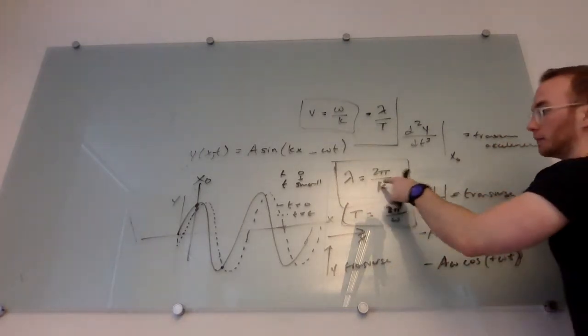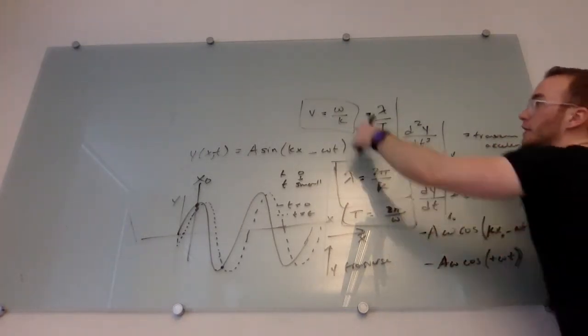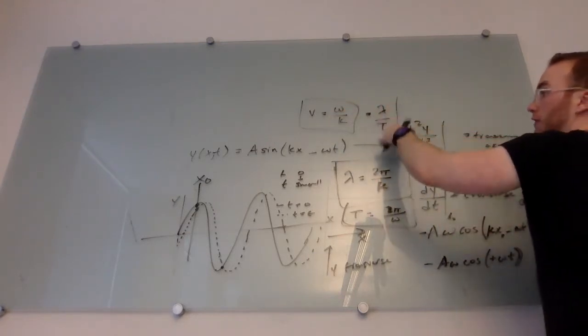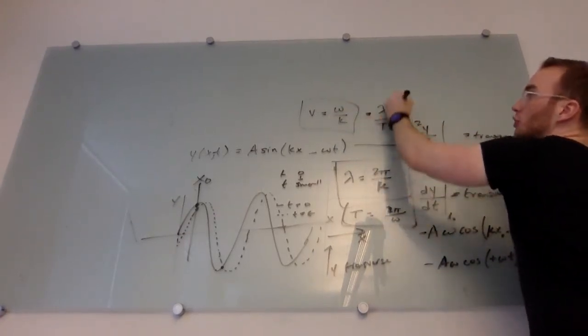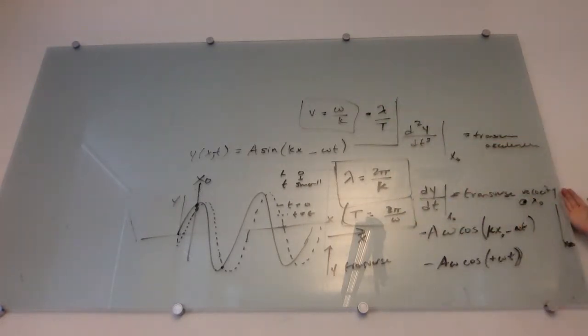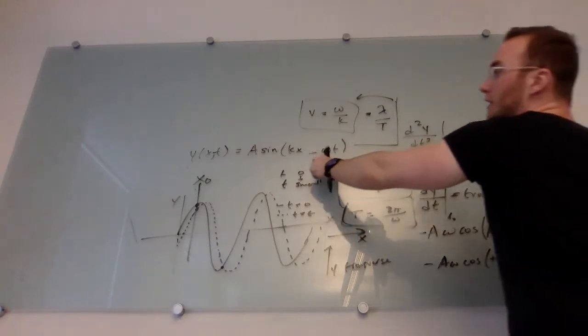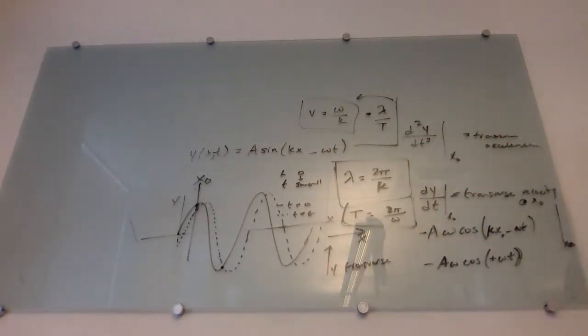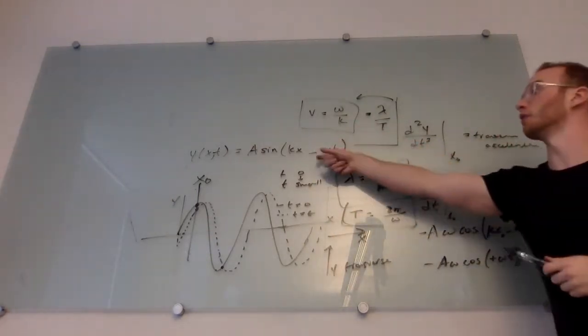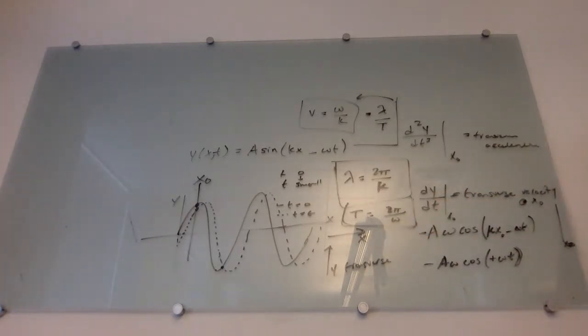And you can see if you plug both of these into here, this is the intuitive definition of what we mean by the velocity of the wave. It's how long does it take to go through one wavelength, right? And we can convert to something that just has these variables in it if we want, which are the input variables of your wave function. Okay. So this is the speed of the wave. Does that make sense?